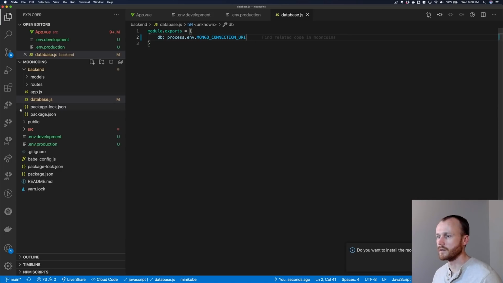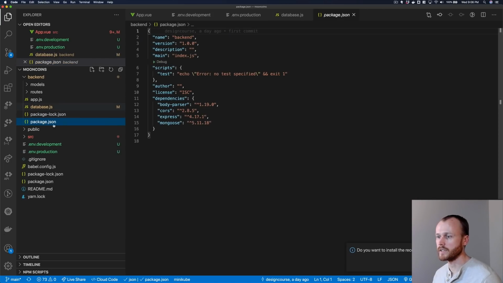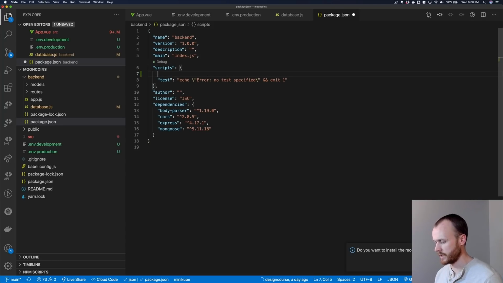Great. Now, in order for this to keep running locally, I'm going to add to our package.json file, start here, and that start command is going to set that environment variable before it runs node and then app.js. So we'll do MONGO_CONNECTION_URI, set it equal to that value, and then we'll run node app.js.